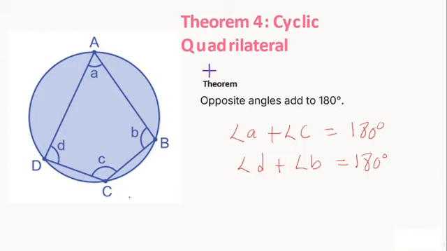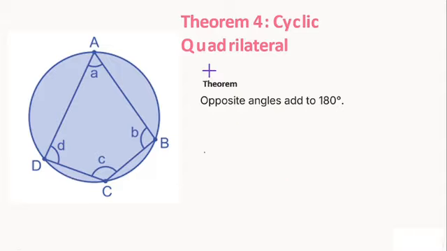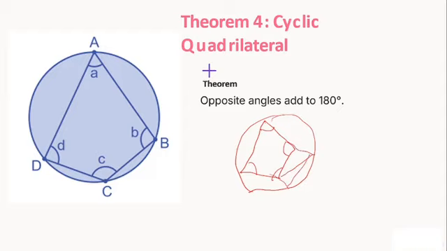Now, which one are we considering a cyclic quadrilateral? Here, don't make a mistake. If you are presented with something like this, you have a circle right here, and it's passing like this, and you say this angle and this angle are opposite. No, it has to touch the circumference. This has to touch the circumference, and this one also has to touch the circumference like this. Make sure you understand this. Very, very important.